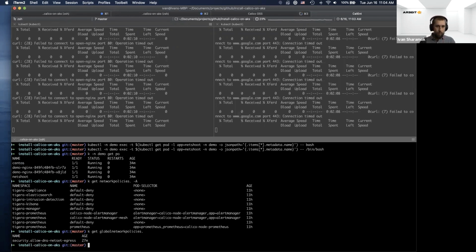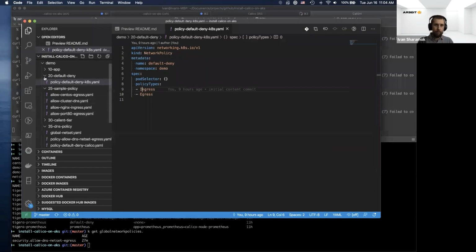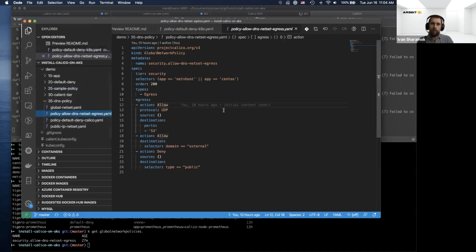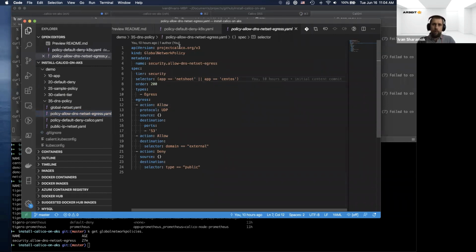Okay, so here is my allow DNS netshoot egress. Let's read through the policy.